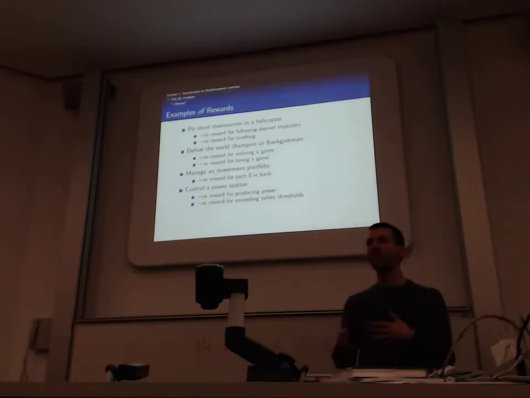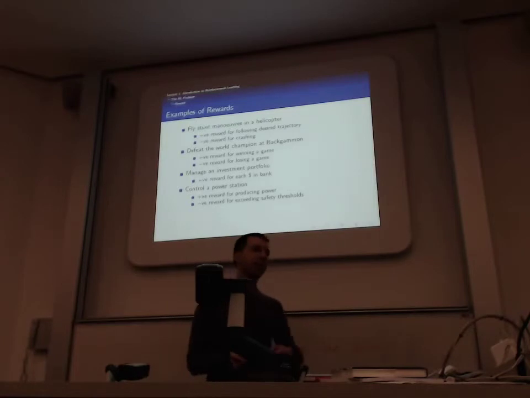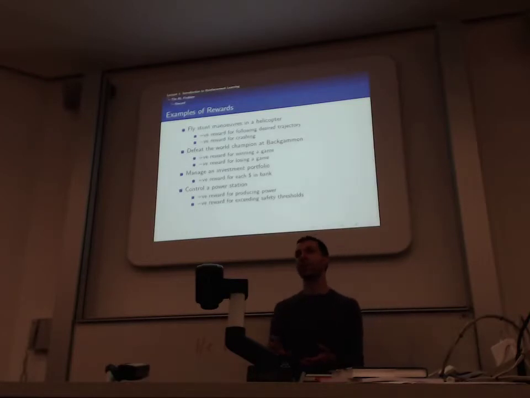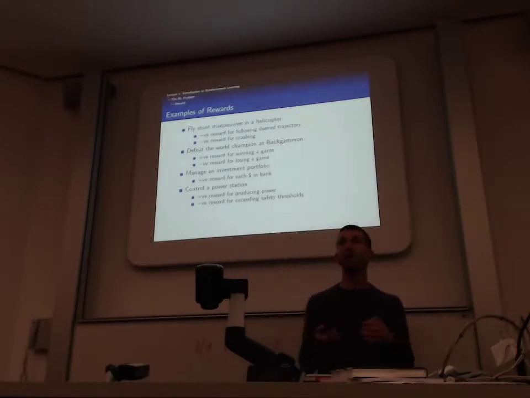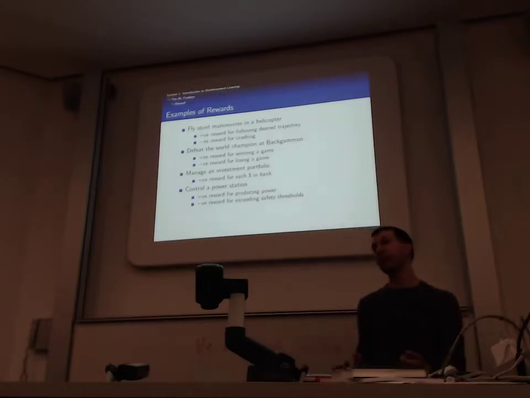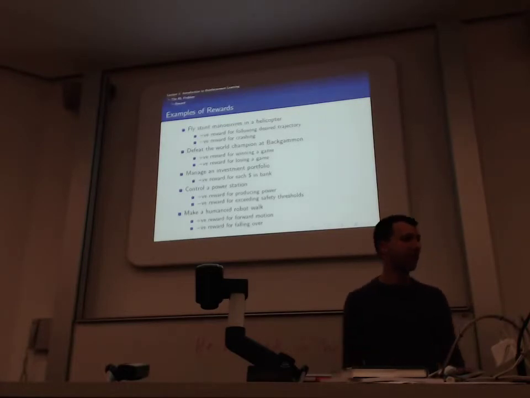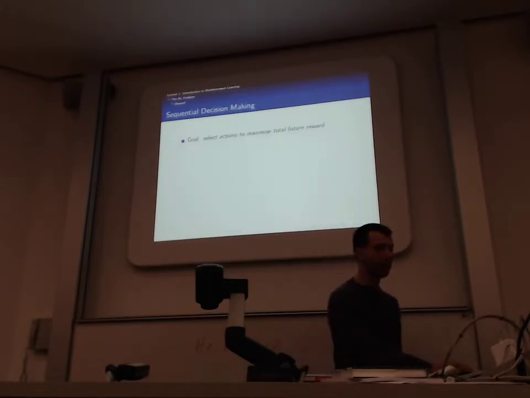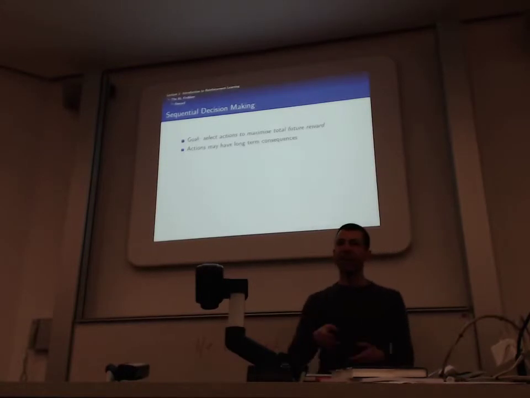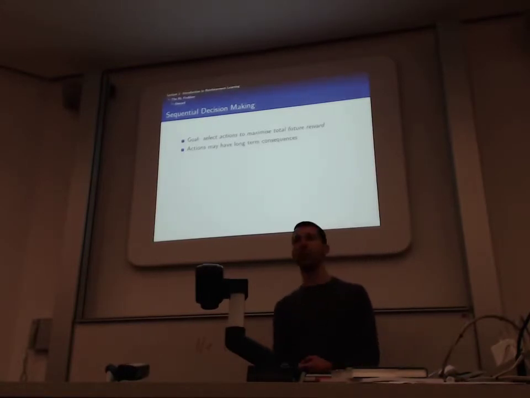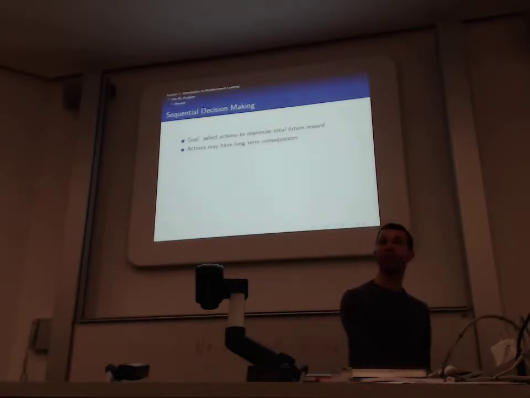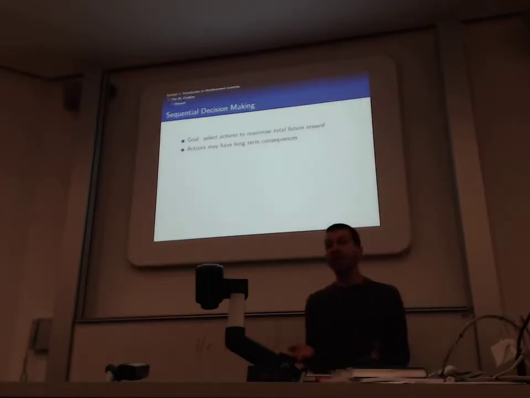In each of the problems, this is the problem design issue. Constructing a reward signal formulates the problem that our algorithm is going to try and solve. You can think of it as two sides of a fence. The reward signal is part of the problem description, and the agent's job is to maximize that reward signal for whatever that problem is. Another example might be a robot, and maybe it gets some reward for going forwards and a negative reward each time it falls over. Okay. So, sequential decision making, as I've said repeatedly, the goal is to maximize this total future reward. And this is stochastic, so in fact we try to maximize the expected total future reward, because there are many different trajectories that the agent could go down. And the actions that the agent takes can have long-term consequences.